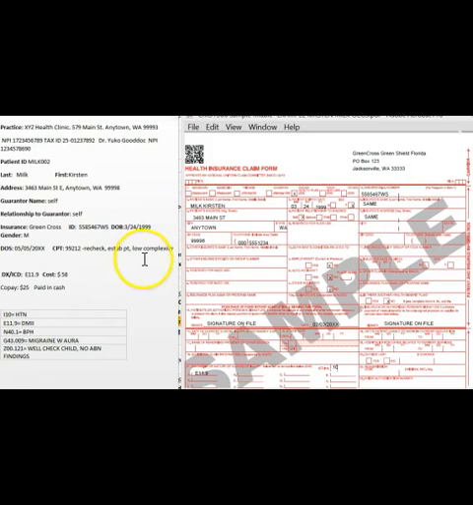Now, block 8 is empty. Block 9 is only if there is another insurance. Okay, so to know that, we would go down here, block 11, is there another health benefit plan? And according to our practice management system, this patient only has one insurance, and it's Green Cross Green Shield.